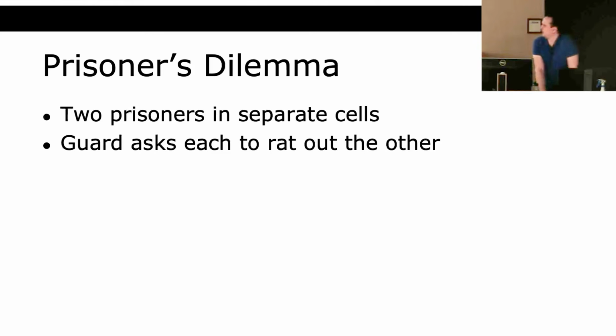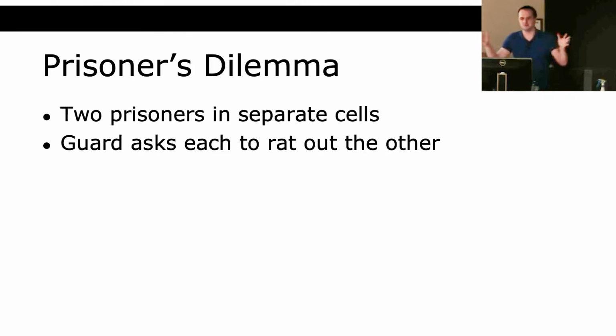So the guards or the police officers are going to ask the prisoners to rat the other one out, meaning that I'm going to tell on that person. So they're playing the good cop, bad cop thing. They say, all you got to do is tell on Joe. Just say that Joe did it, right? And you'll get all these benefits. And the other one is saying, Joe, just say that Dave did it, right?